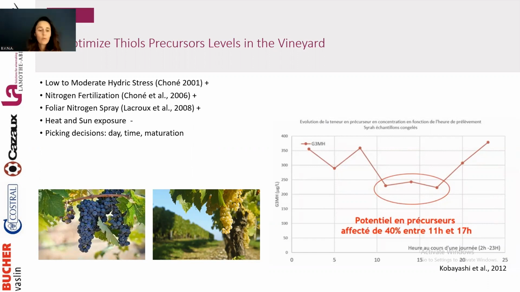So very interesting to consider when to pick to really focus on the amount of thiolic precursors, but not only, it also impacts other varietal aromas and composition of the grapes too, in fact. After the study, really the picking decision in Provence rosé got very confirmed, that we needed to pick during the night. That's really when the grapes have the most potential.